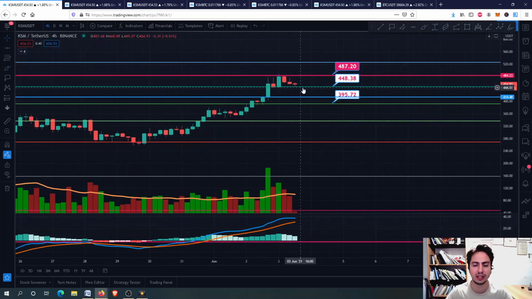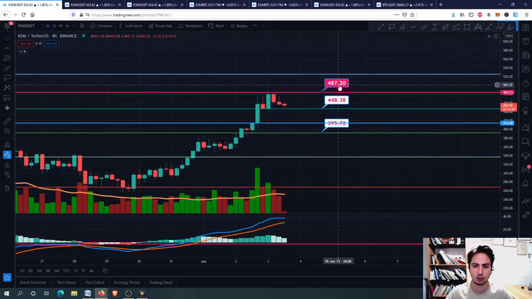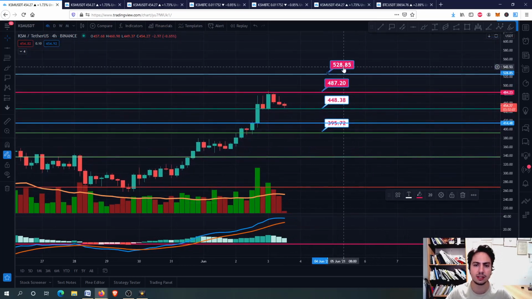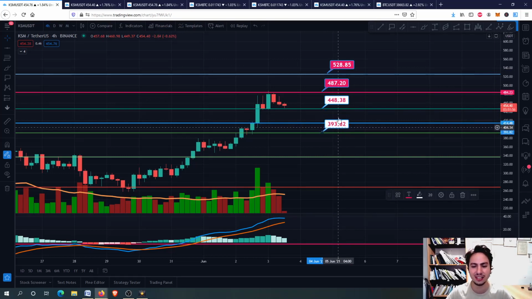However, now we find resistance level because the commodity channel index might be a little bit above -100. We will see about that. The support and resistance levels we have to be careful are the 528, which I think we will be heading there, guys, and of course the 448, 395, around 395 and 415. Here I said it.